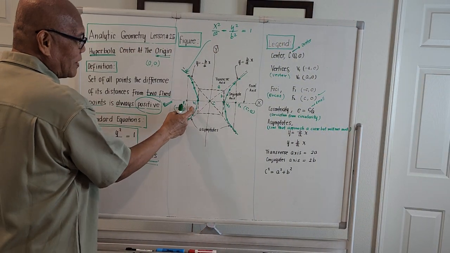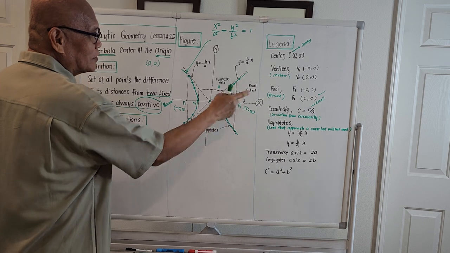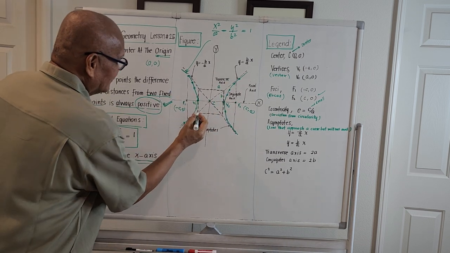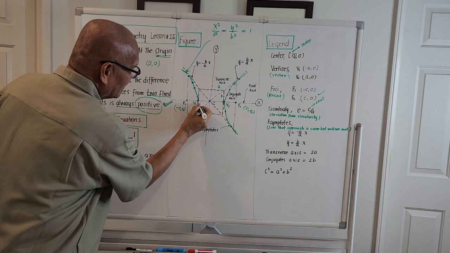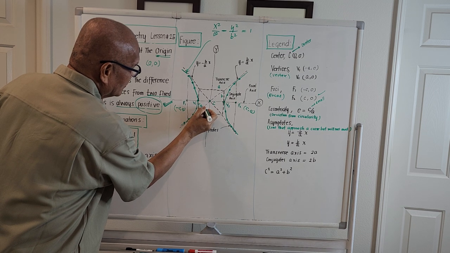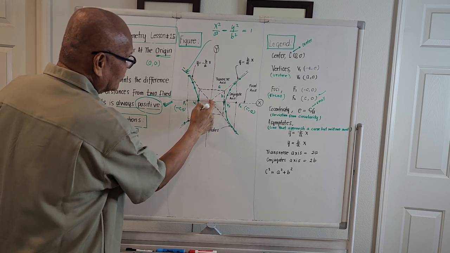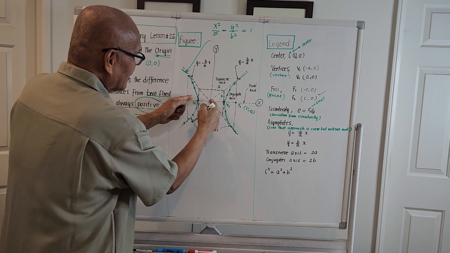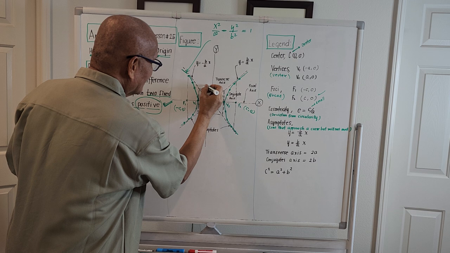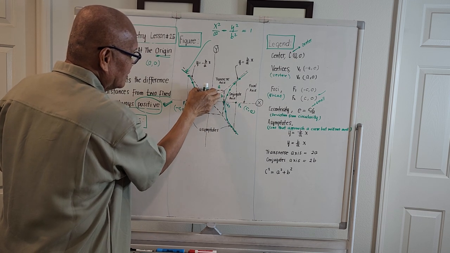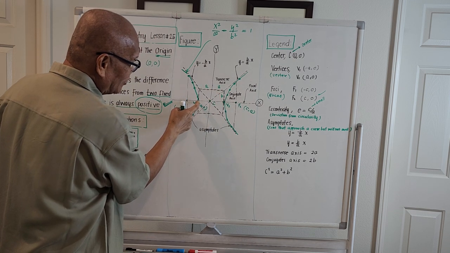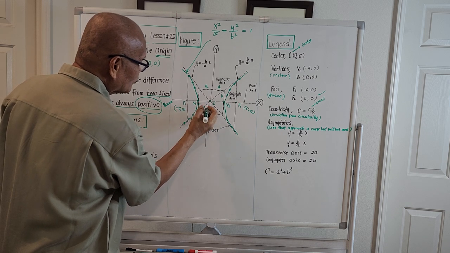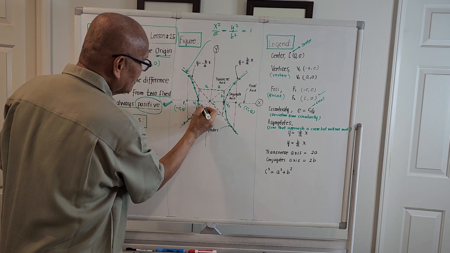So vertex number 1, vertex number 2. If we try to specify the coordinates, the coordinates of this one here will be (a, 0). From the center to vertex number 1, this length here is actually a. So if we try to specify the location of this one, the abscissa will be, sorry, for this one, it should be negative a. It is to the left.